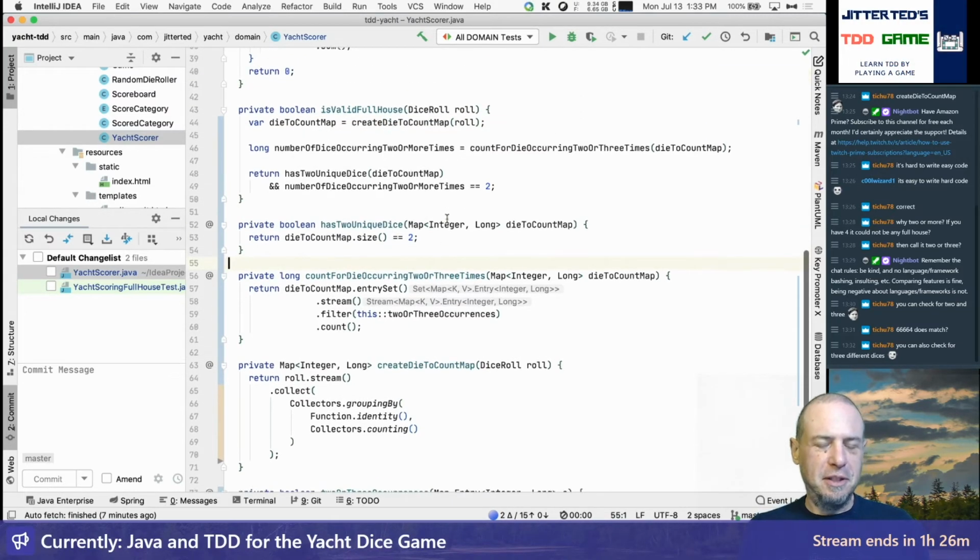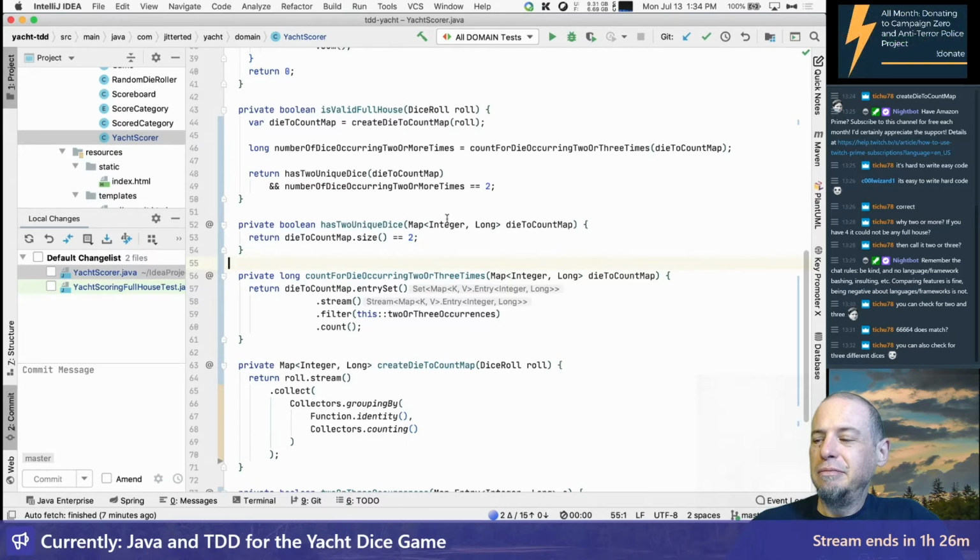So this is surprisingly, or maybe unsurprisingly, complex. There might be even simpler ways to do this. Like we could filter. Yeah, I mean, that's what we're doing.